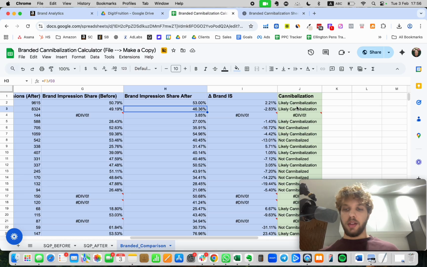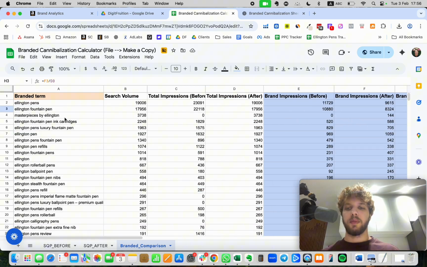So you need to pull back and redistribute your budget to category terms, which will allow you to generate more incremental sales. So that's how it's working. Keep in mind that there will be some anomalies. What I mean by that is that some random terms might sneak into the data that don't have any association or relation to your brand name.